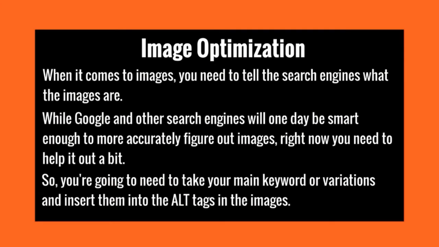While doing so, make sure that your keyword actually relates to the image itself. So, if the image is an image of a shoe, you definitely don't want to put something like a peanut butter sandwich in the alt tag. You need to put something that's related, right? For the second image in a row, however, you don't want to insert the same main keyword into the alt tag. Instead, you want to put a variation of that keyword.